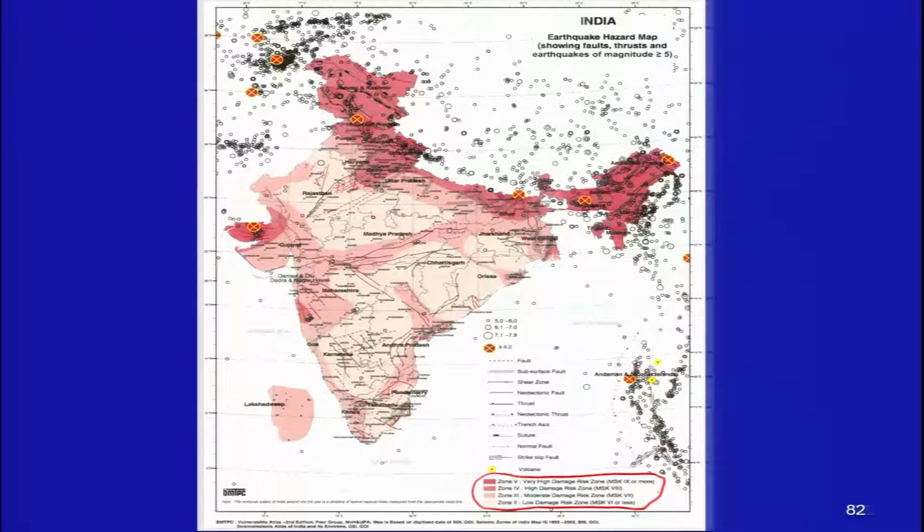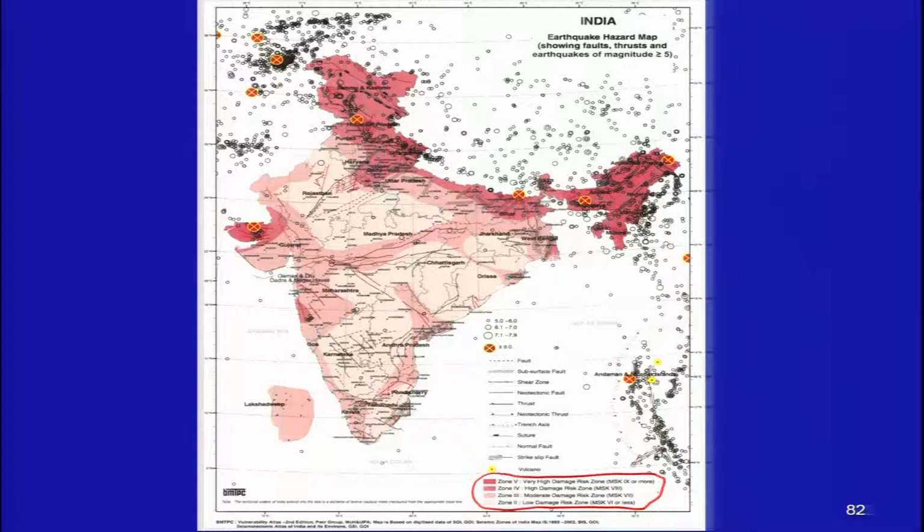This whole region is the Himalayan belt, and apart from the Himalayan belt, on the western side we have Kutch and some locations around the Andaman and Nicobar area. These are all in zone 5.